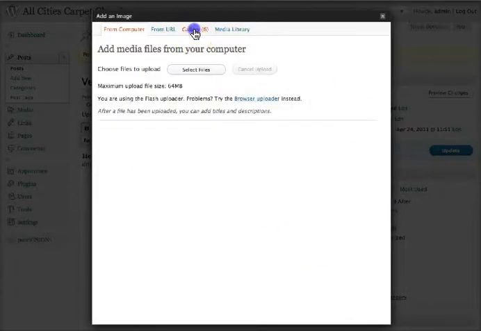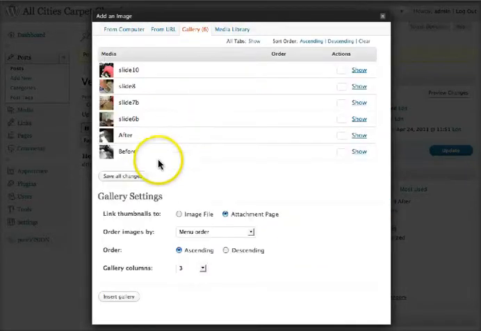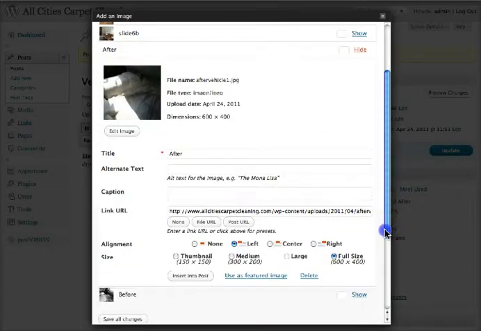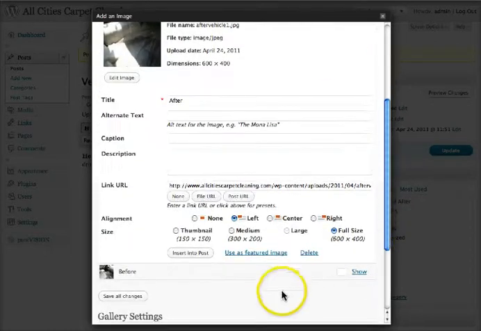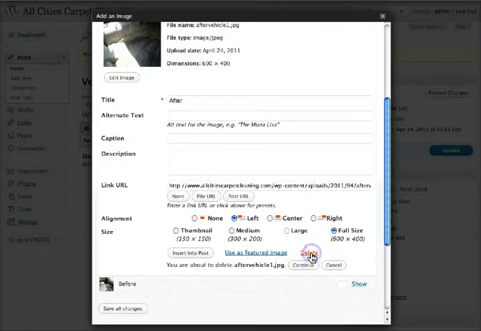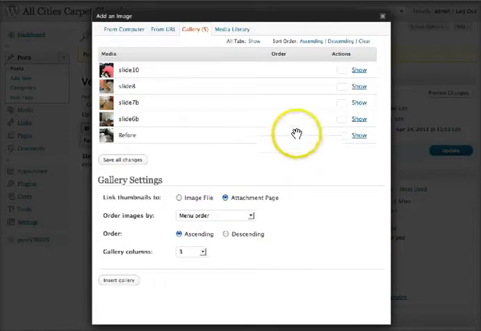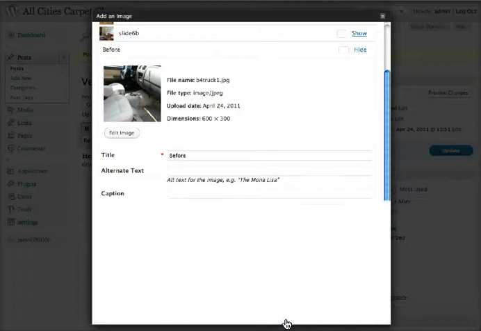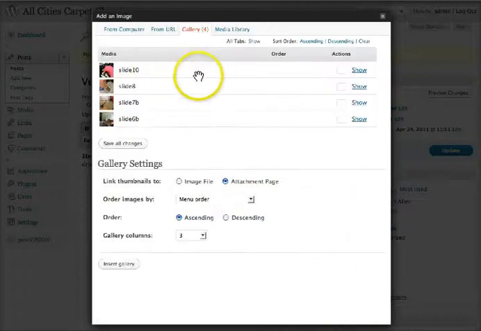You go back to the gallery, right up there on the top, and we've got to get rid of these. This is because we've been uploading these all at one time. You wouldn't have this problem normally unless you were already reworking a page like we're doing here. It's remembering the ones that we uploaded before. We don't want those. That's why we got that text there and everything. We want to get rid of this one before. Come down here, we delete it. We hit the continue button. Okay, now we've just got the 4 that we want.